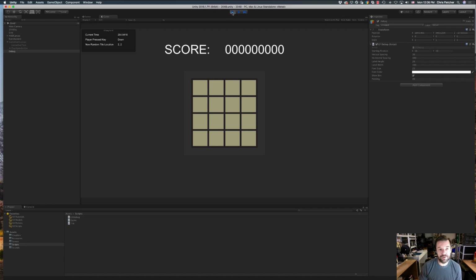That's it for this tutorial. In the next tutorial, we are going to actually generate tiles at the beginning of the game. We're going to generate tiles, and maybe we will get into moving the tiles as well. That'll be fun. This tutorial wasn't too much fun, but it is getting us a step closer to having a working game. So hopefully you guys enjoy that, and I will see you next time.